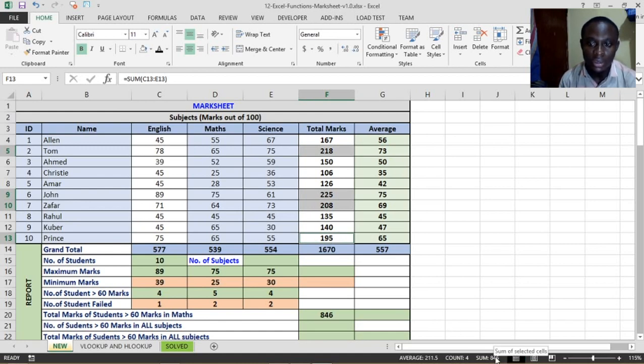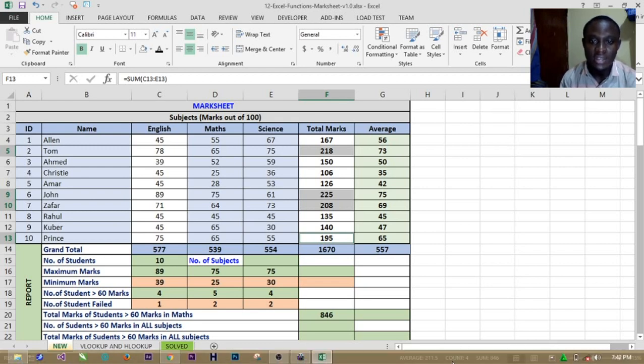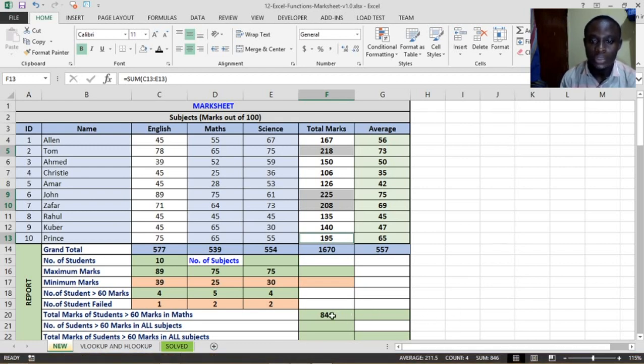If you look at the bottom part of this Excel worksheet, you see that once you highlight a series of numbers, it does 3 things basically for you. It does the summation, it does the count, and it also does the average for you by default. So this is just a guide for you to know that what we did here is not a guess, it's an actual computation.